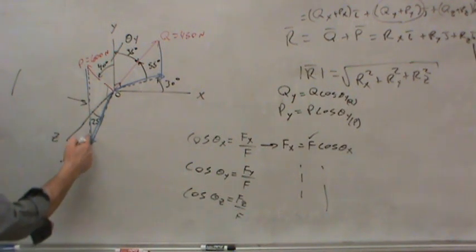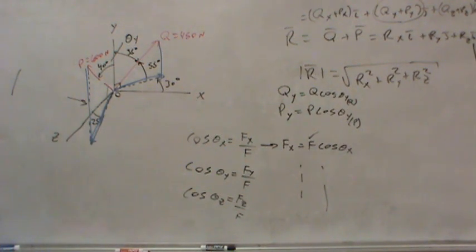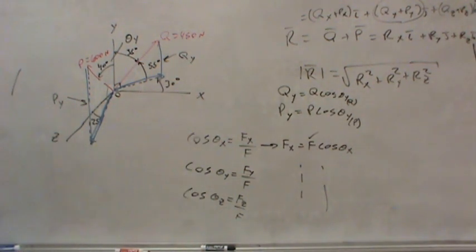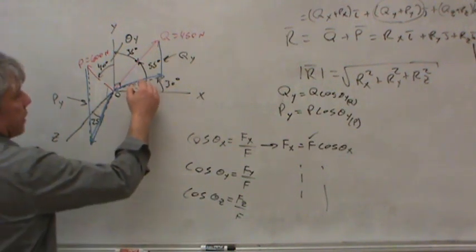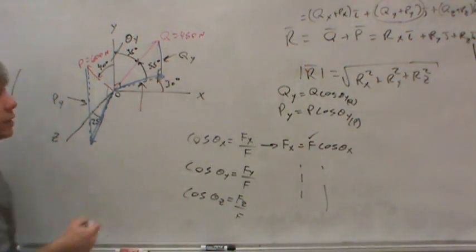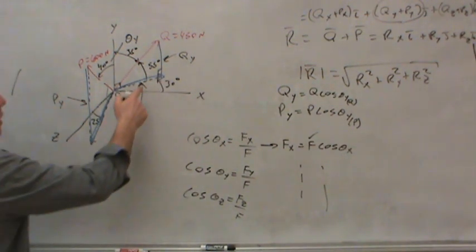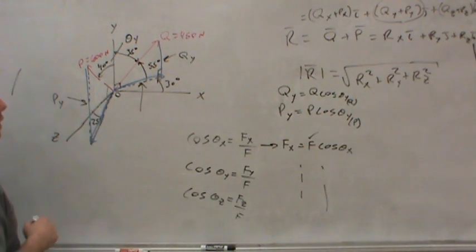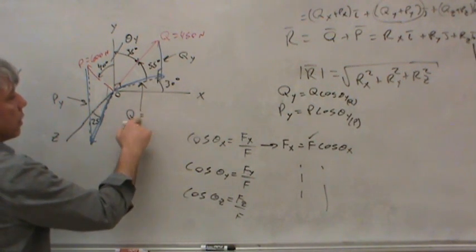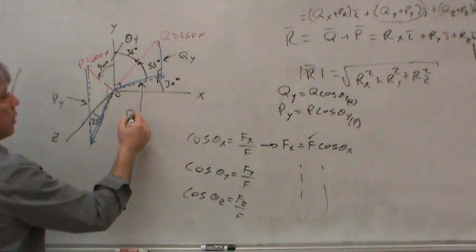What is the length of this blue side? Can you see it? Isn't this simply PY? Yep. And that's QY, isn't it? Okay. Right? So I could calculate the length of this side if I wanted to. That's no big deal, because notice I'm just playing with a right triangle here, right? So what would the length of this line be? How would I calculate that? Well, you have the 55 degrees, so you can use the cosine of that times the magnitude, which is the magnitude of 450.